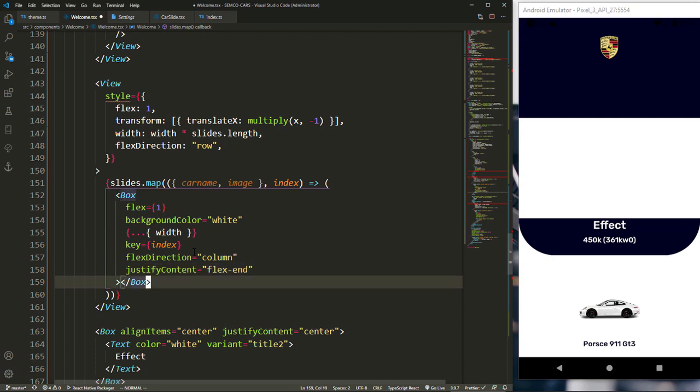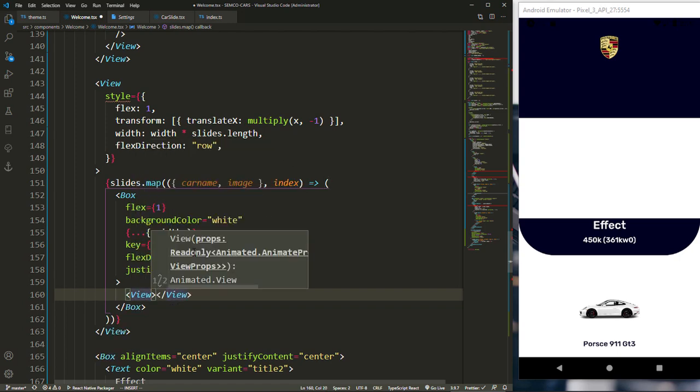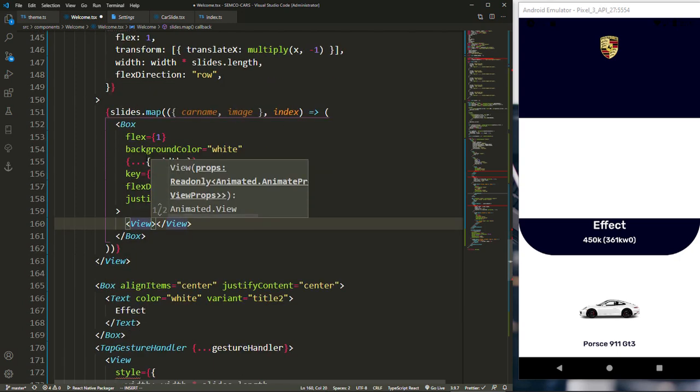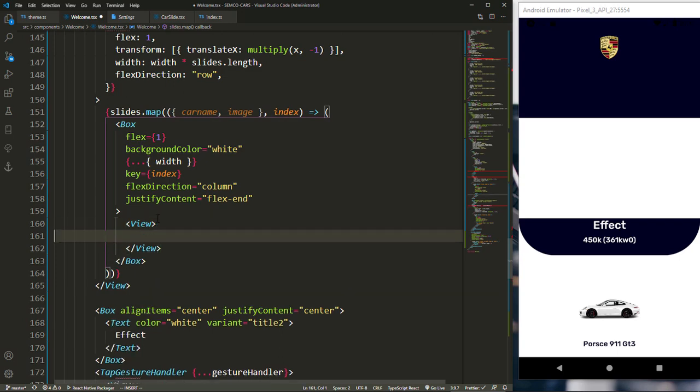Inside there, we now have to use the view, because I don't want it to have more padding. Whenever you are using this box, Restyle automatically adds a little bit of padding and margin for you. I don't want those things. I just want it to be very simple, more flat. So that's why I'm using this view over here.